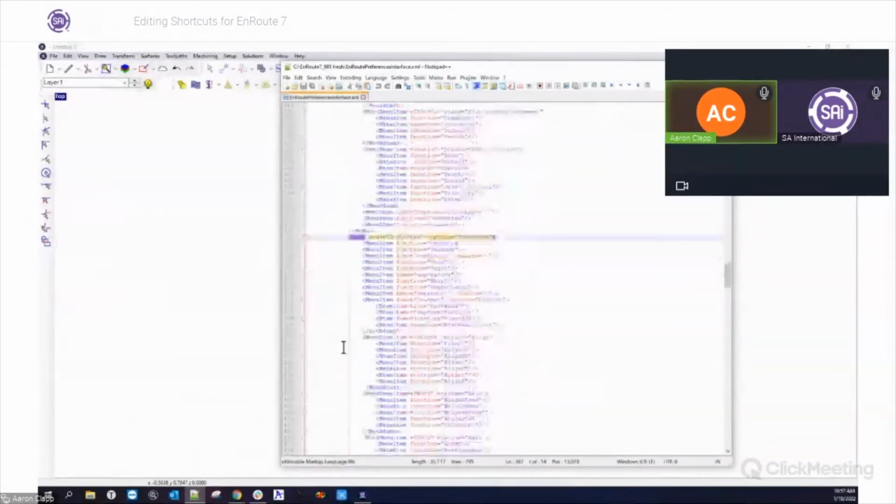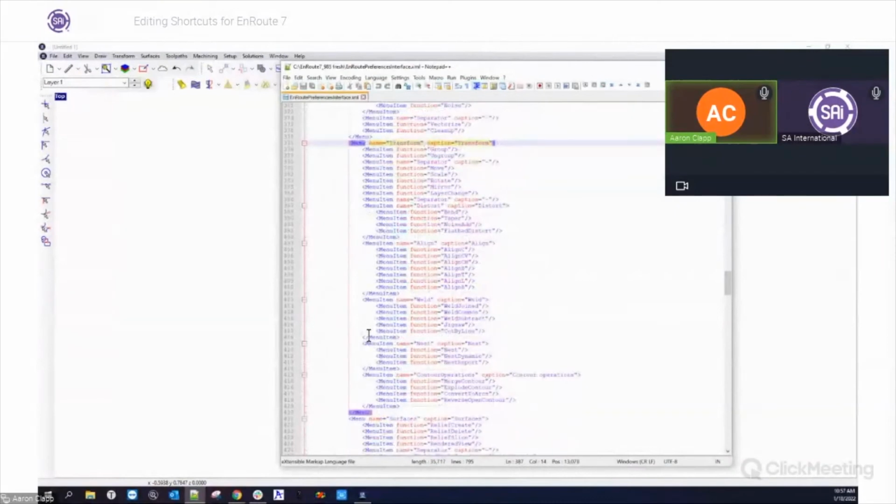Okay, so here's our transform menu. And then we would go under weld. And here's what we would do: we could delete this if we wanted them to be buttons in a toolbar. Okay, let's see here.